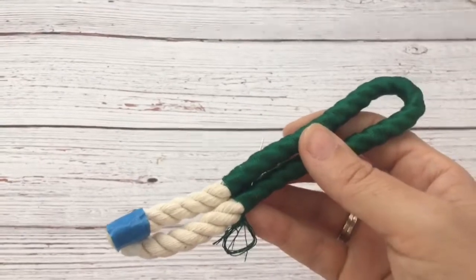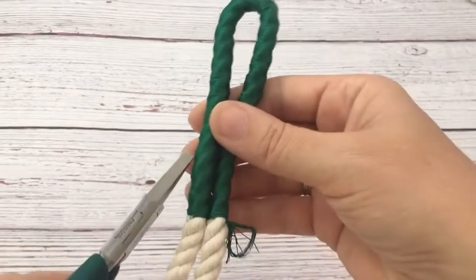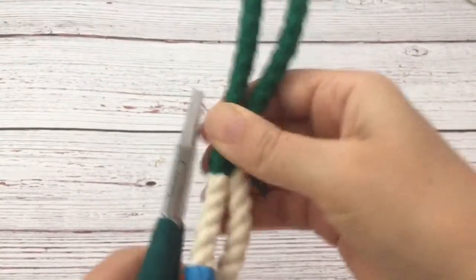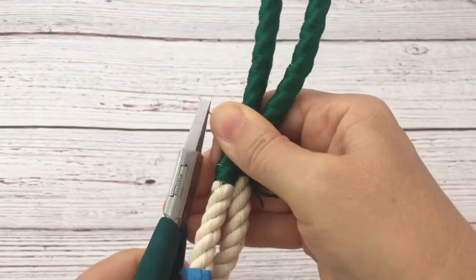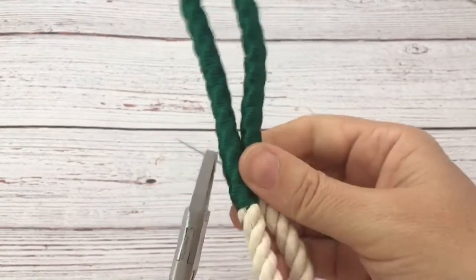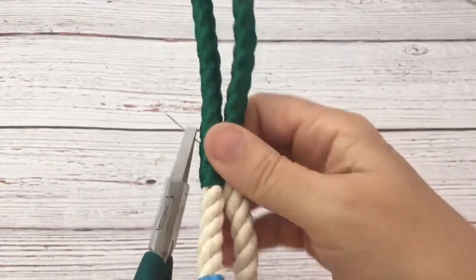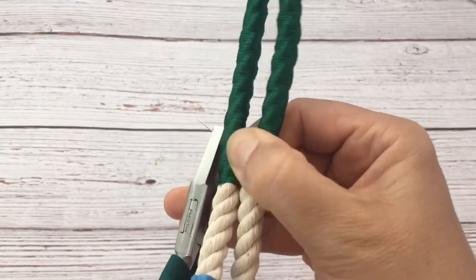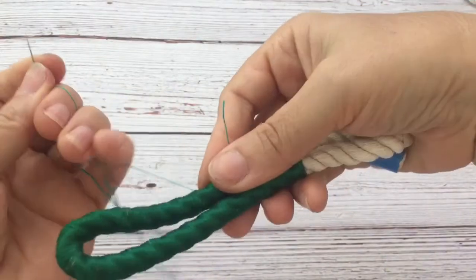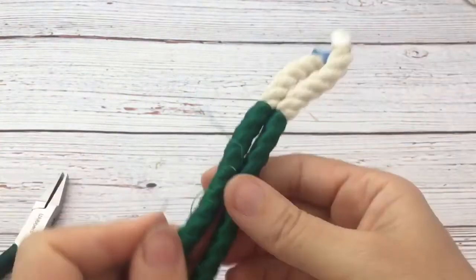So then just keep going diagonally there, so that you can just keep going back and forth, zigzagging all the way to the top. And like I said, it's really tough to pull this through sometimes. So get a thin needle, you don't have to push as much, or maybe also one side at a time. So there you go.